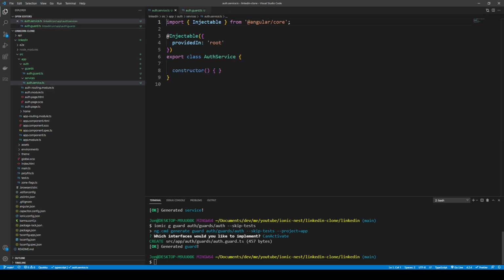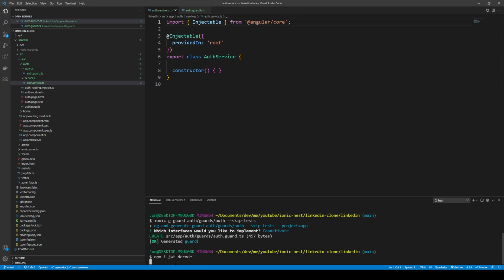One more thing I want to do is download a package, npm install JWT decode, because recall that in our backend core, when we go to log in, we get in return a token, and that's the JSON web token.